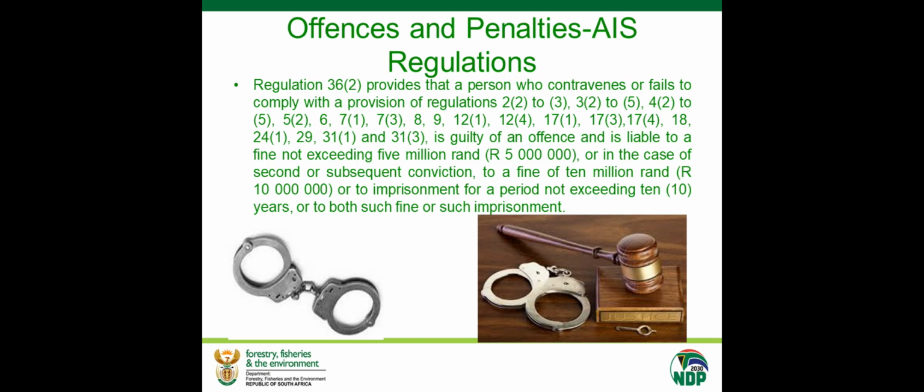If you are conducting restricted activity involving category 3 species, where you don't have to apply for a permit, it's an offense. When you are a nursery owner selling category 3 species, it's an offense. Also nursery owners selling category 1A species and category 1B species, they are not allowed to sell those in terms of the regulation. So it's an offense. You can be fined 5 million for all these offenses.